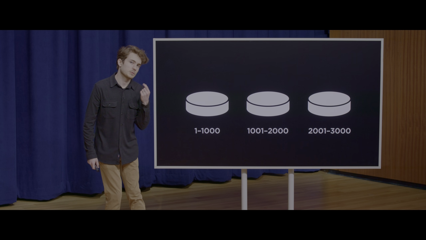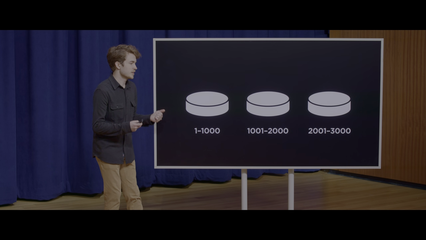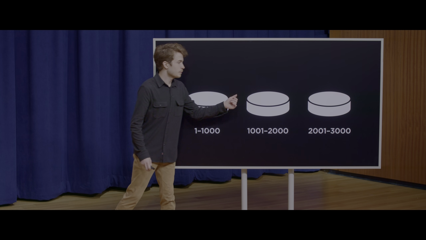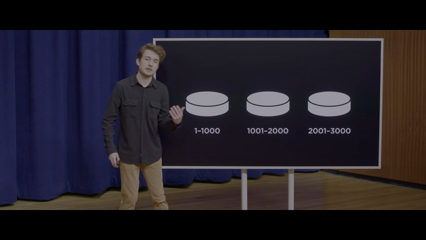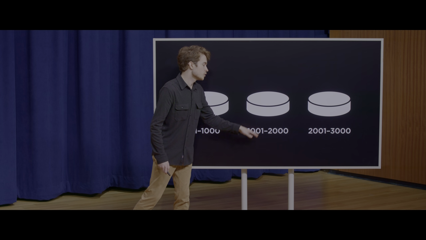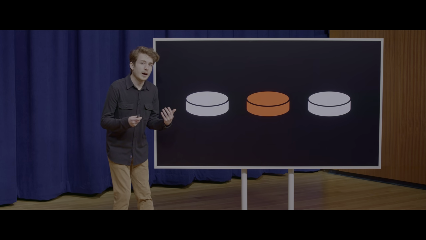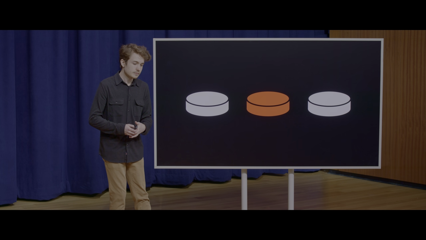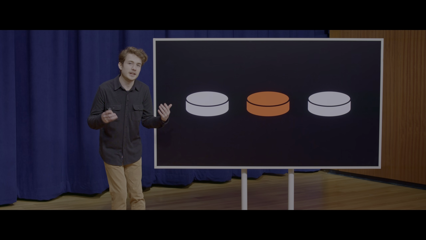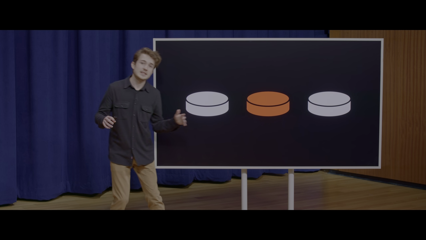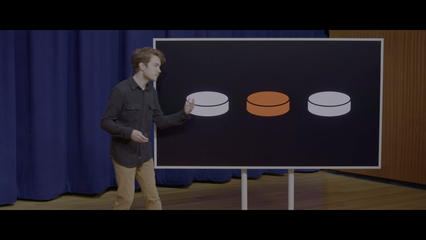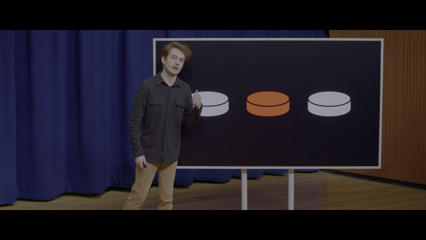Now, there's a lot of thought that goes behind the best way to shard your data. The goal is really to avoid what we call a hotspot, wherein one database server becomes more frequently accessed or requested than others. Like, let's say for some reason, the data in 1001 to 2000 gets accessed quite a lot. Well, now we're going to run into a problem wherein one server gets overloaded, the same problem we're trying to guard against using sharding. So it's important then to think about what's the best, most logical way to distribute your data so you don't have one server being accessed much more than another.